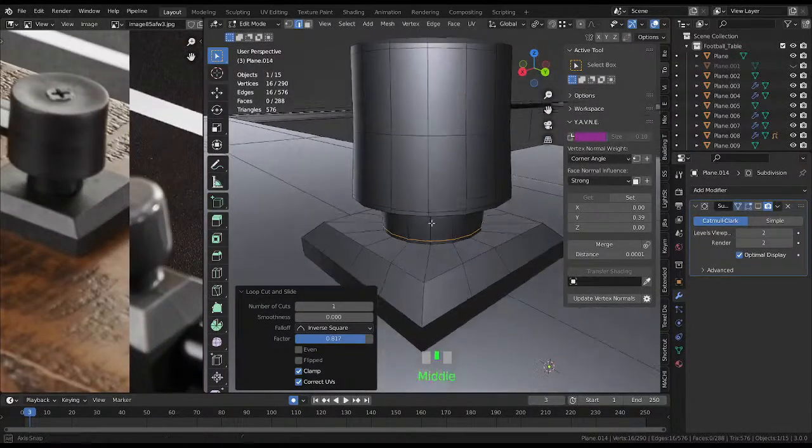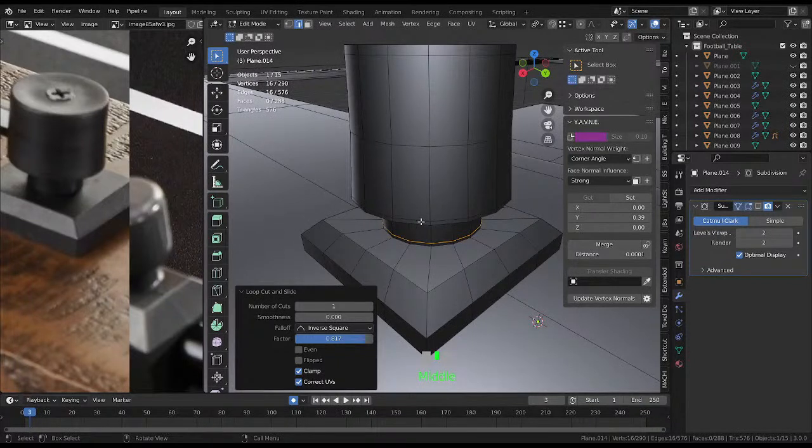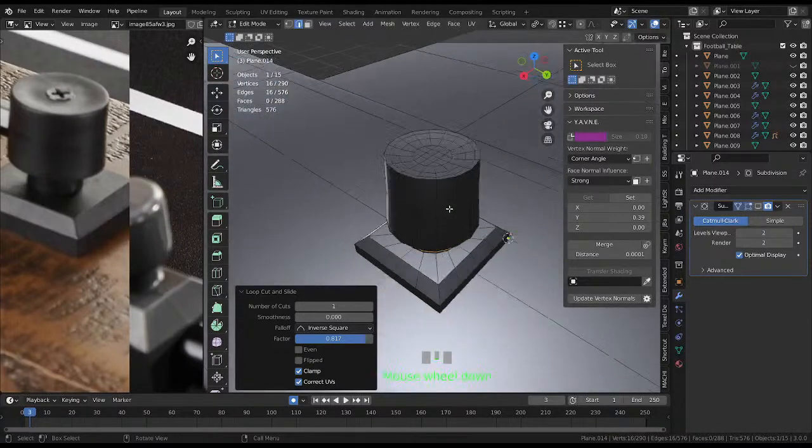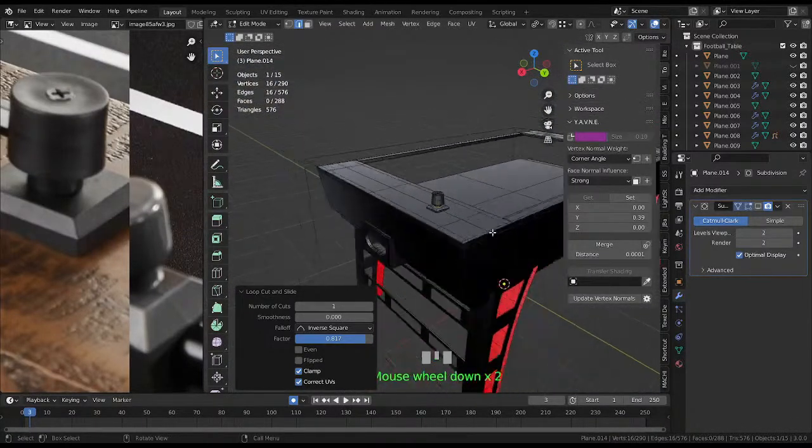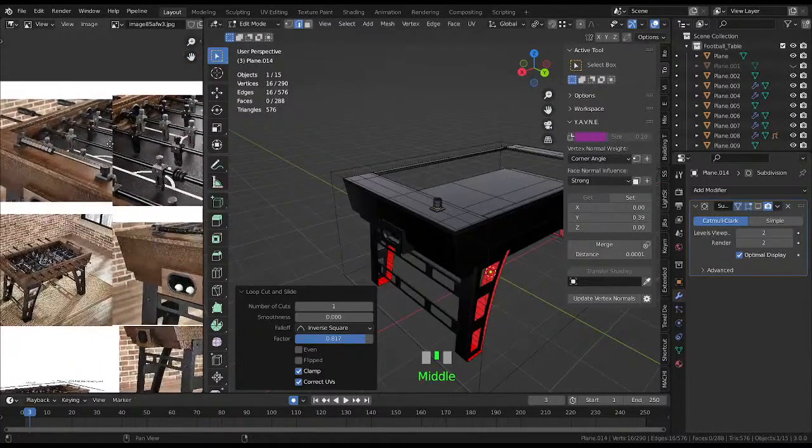So that's what you should worry about, is how accurate you need your model to be. So if you're just gonna see it from far distance, I don't think you really need to worry about this.